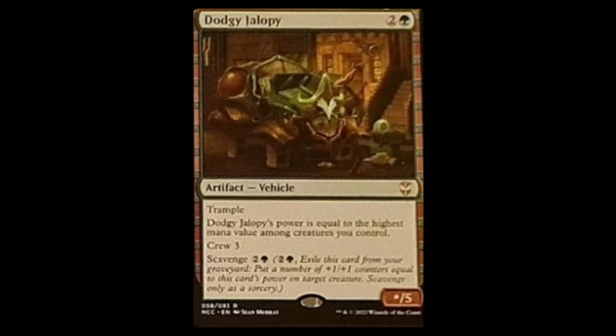So exile this card from your graveyard. Put a number of +1/+1 counters equal to this card's power on target creature. It doesn't have any power. I don't get it. Unless it keeps the power from whatever's in play when you scavenge, even though it's in the graveyard. Wow, this is a jalopy. Anyway, moving right along.